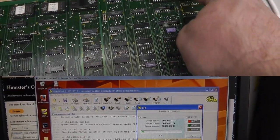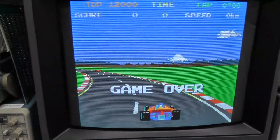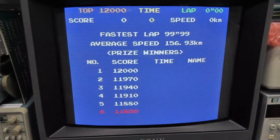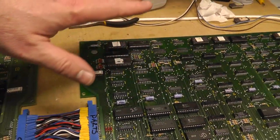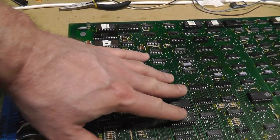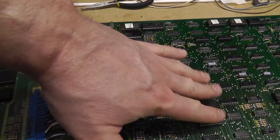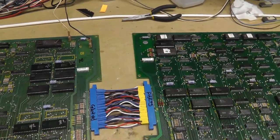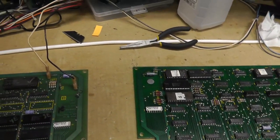Let's program it. Put the new ROM at 12N and we have no more horizontal lines going through the small cars — no more graphics issues. That was quick and easy. I'm glad I cleaned all the chips because I'm no longer getting those RAM errors on boot. That was probably due to dirty chips or dirty sockets. All the boards are clean, though I have a slightly flaky edge connector on my bench.